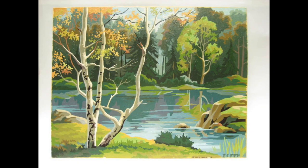Now take a look at all the different greens and take a look at all the different blues. That is where the original artist must have had a painting and then divided it up into color patches and then assigned a number to each one of those colors, depending on the value of those colors, and then was able to number them and create paint pots for the home artist to use. Now, in the end, what you end up with is a fairly recognizable image.